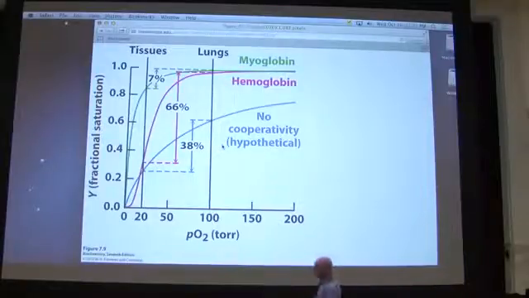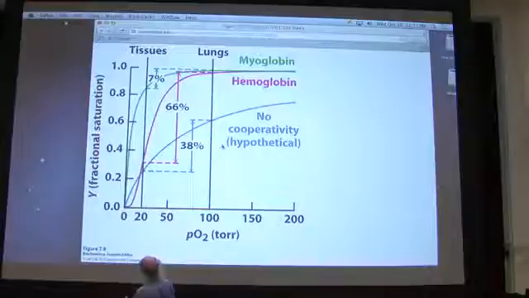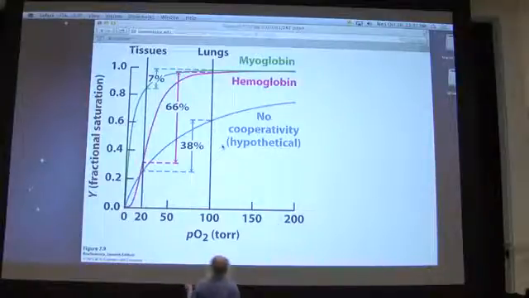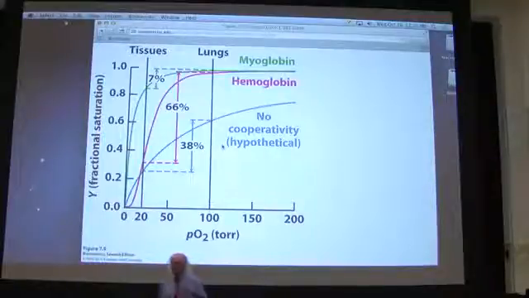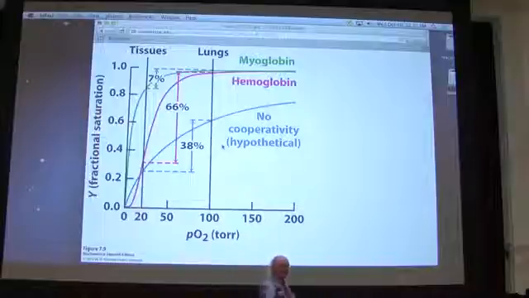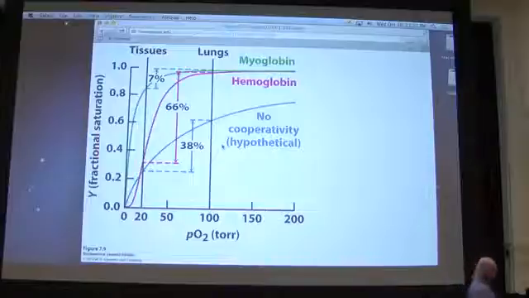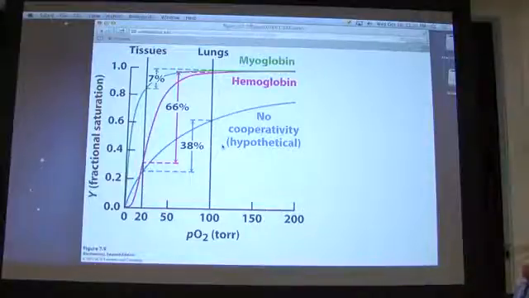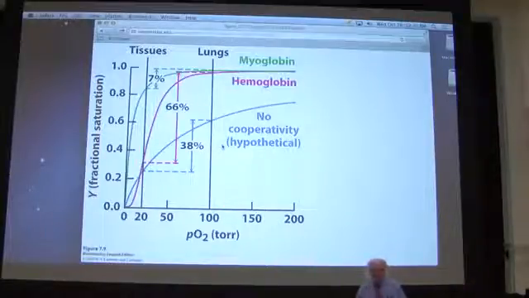This graphically shows what I was telling you earlier about myoglobin versus hemoglobin. Forget this blue. The blue is just confusing. You can see that in the physiological conditions of the tissues, hemoglobin's dropping about 65, 70% of its oxygen, whereas myoglobin is only dropping about 7%. Hemoglobin's really good at delivering oxygen and letting go of it when it's needed. The good thing is, in the concentration of the lungs, the oxygen concentration is high enough to basically load up hemoglobin. It's essentially 100%, just like myoglobin is up here. Very, very cool.